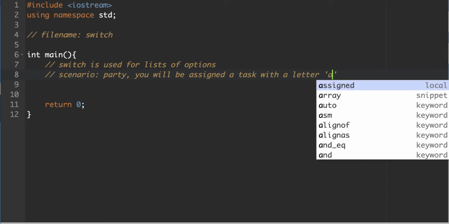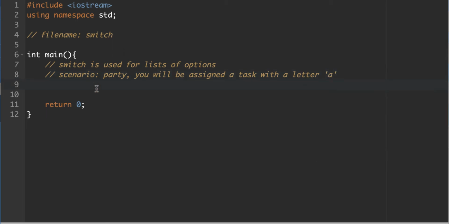A letter meaning like the letter A rather than a letter in the mail. So what's going to happen is you will receive a letter for a responsibility that you will have to do as you are going to this party.